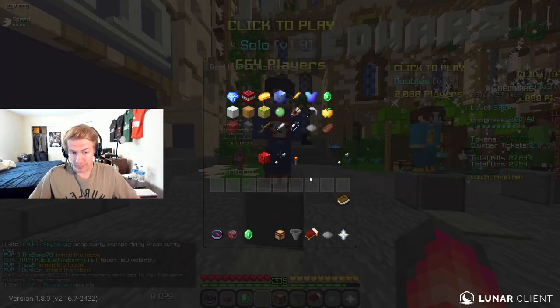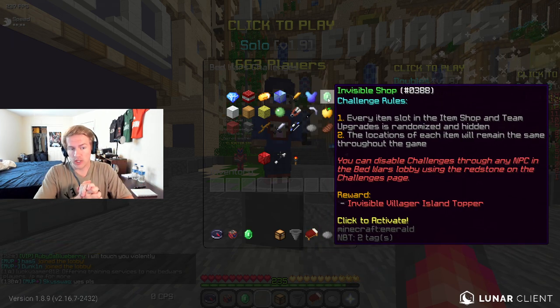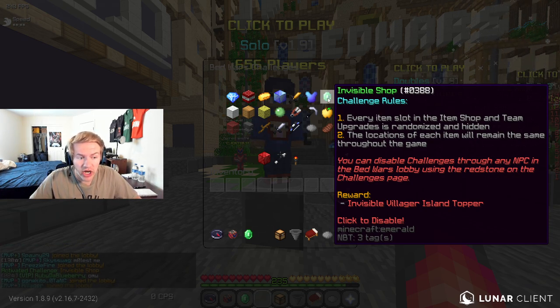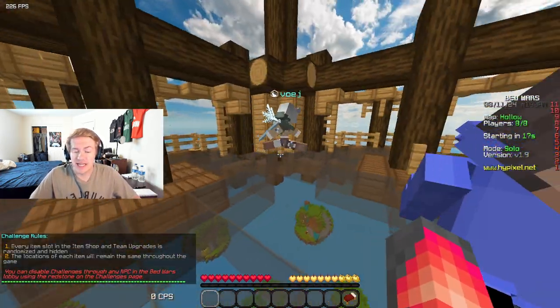Guys, today we're doing a Bedwars challenge called the Invisible Shop Challenge. Basically, every item slot in the item shop and team upgrades is randomized and hidden. The locations of each item will remain the same throughout the game. So that is what we're dealing with today.